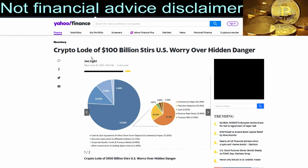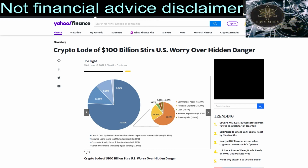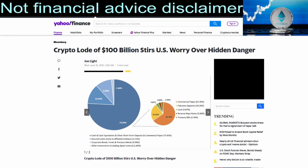Very rarely, when it comes to your individual financial health, does the government ever do something, or especially, I want to say even government. These are banks, right? So there's more to it than just the government. They're all tied together. But whenever they tell you they're doing something for your financial benefit, 9 times out of 10, they're not. They're doing it for their benefit, guys.